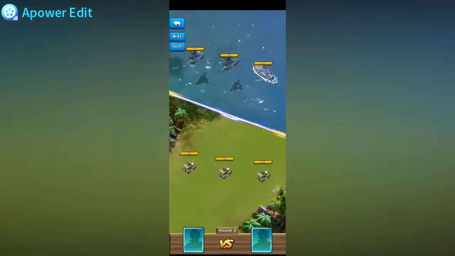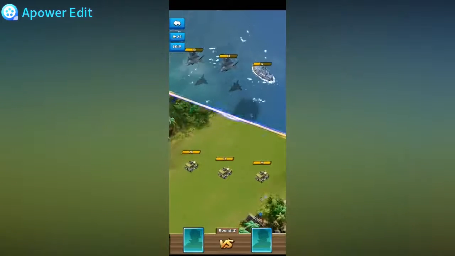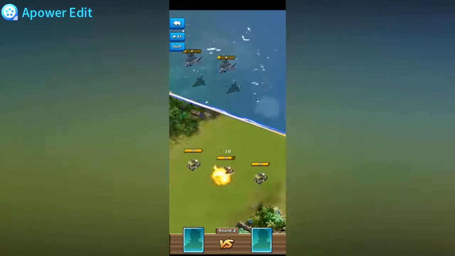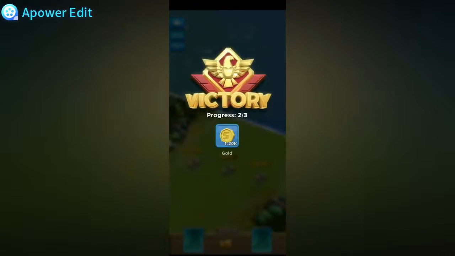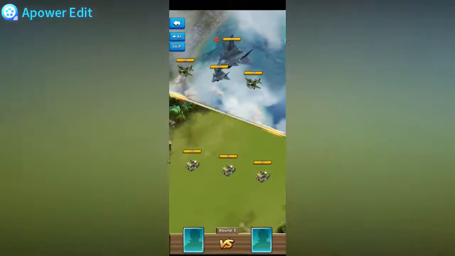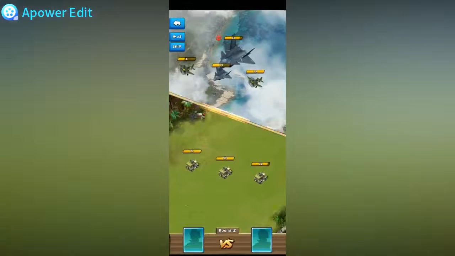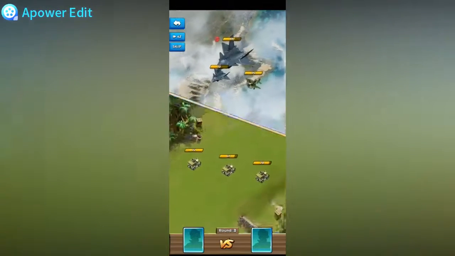Quick deployment. What the heck is happening here? Those two jets are moving forward while the ship's moving sideways, but they're not progressing. Anyway, I wouldn't mind. To battle. Is this a double? Okay, up to 2 times speed.